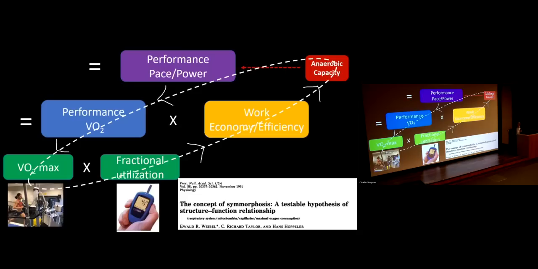It's overlapping, and that makes some sense in the sense that the system seems to be, the term has been used, symmorphosis, meaning that there is an integrated adaptation process where the adaptations in the heart and the adaptations at the peripheral level are consistent with each other. You almost never see in practice an athlete with an exceptionally high VO2 max that has a really poor threshold. It doesn't happen. Why? Because if they're doing enough training to build the one, the other is also improving. So we need to keep that in mind. And training is not so polarized that it only improves VO2 max but doesn't improve peripheral adaptation. That's just not the way the evidence points.